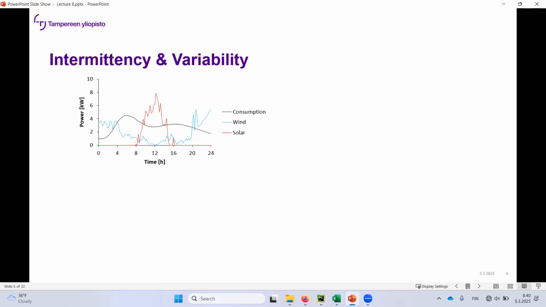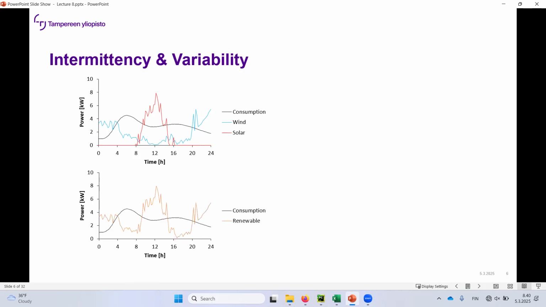So this intermittency and variability is something that we look through with the lectures related to this renewable energy production. So you had some intermittency with wind and solar, and this was the example that we went through in the exercise classes. So this was just an Excel calculation. You had some kind of a consumption profile, and then you had solar and wind intermittency. And based on the variability of that, you could take that into account with this Weibull distribution, for example, and make this kind of a Monte Carlo simulation that I showed as an example.